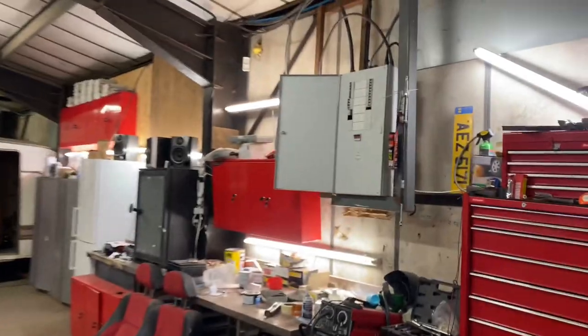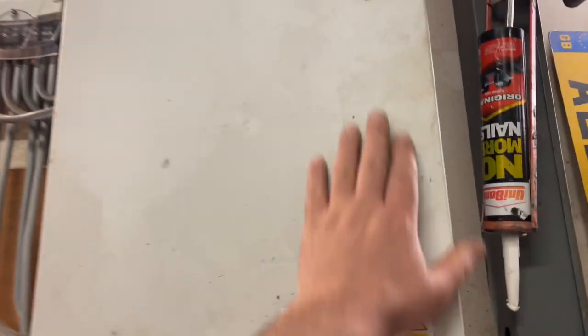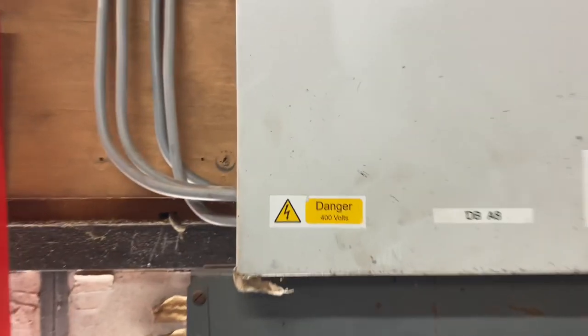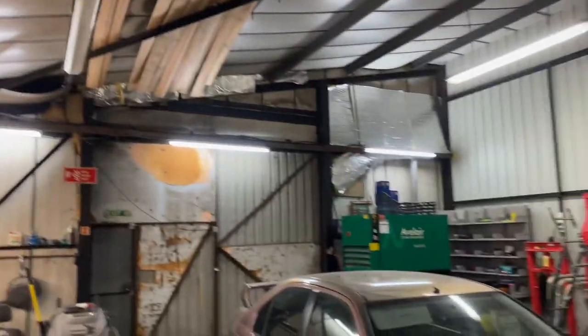And then back over here, what I had to do was run the wiring all the way along the top of the unit there, along all the girders, up along there, all the way along there, as you can see, all the way back round into the top of there. And this is all put back together now, all nice and safe. We'll shut the door on that, and that's the end of that. You don't want to be getting shocks off that, 400 volts, not good. So, yeah, that's that sorted, lovely jubbly.